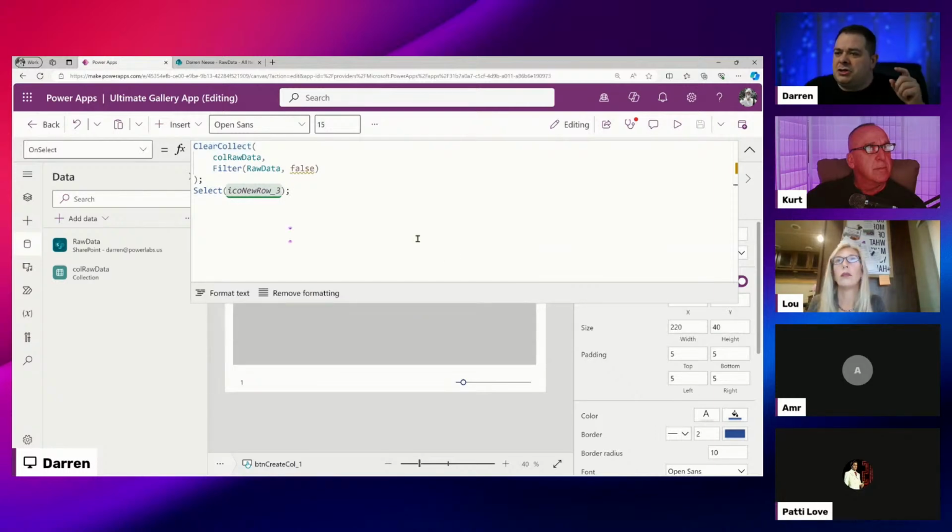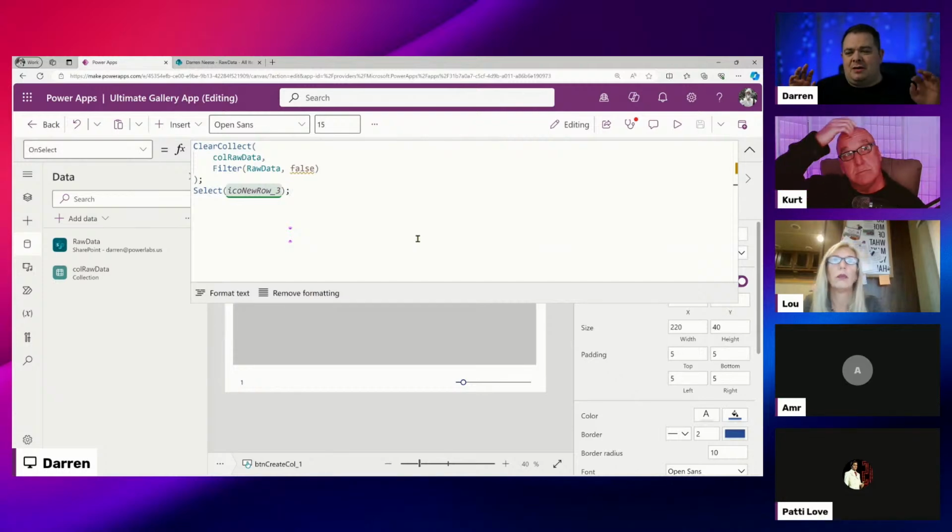Why working with the collection is so important is that you can call a Patch function and tell it the data source, always the first parameter of the Patch function. You'd think a Patch function has 3 parameters, but you could just give it 2 parameters and it will still work. The second parameter could be a collection, and it's going to take that data. The schema of the data source and the collection that you're trying to patch into should have the same design, the same types, the same column names and all that.